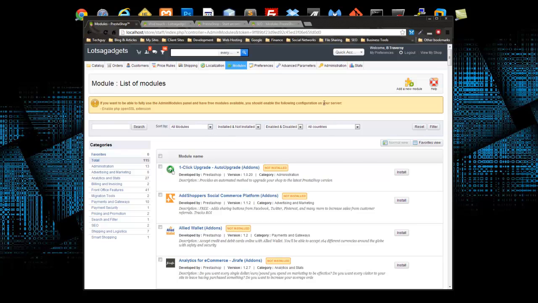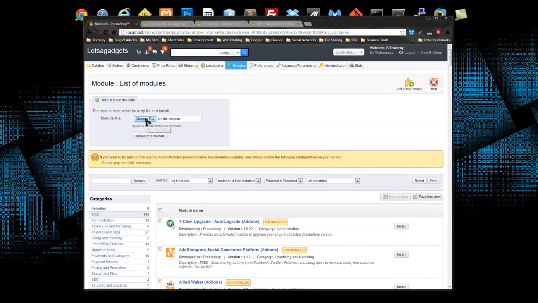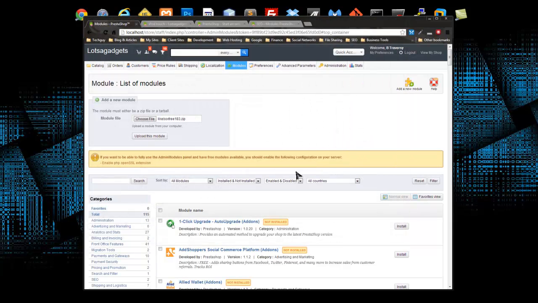I have a module that will show a Facebook like box on the site, which I'm going to install now. So what you want to do is go to the modules page and then click add new module, and you just want to browse for that file, Facebook like box free, and I'll include a link with the program files where I got this module.